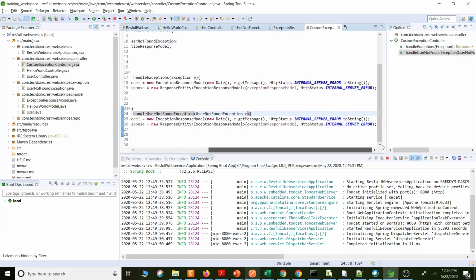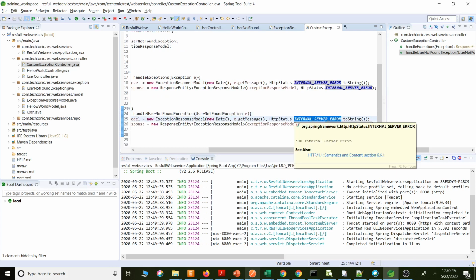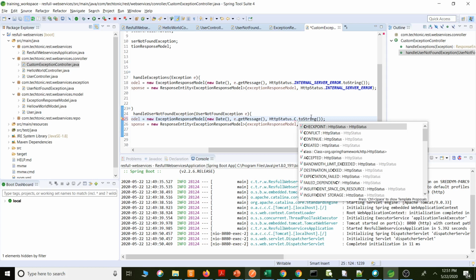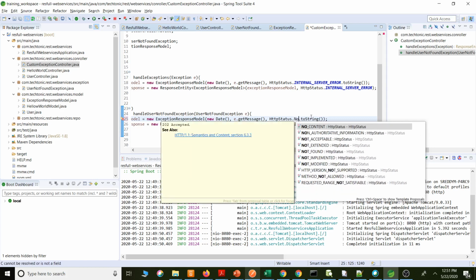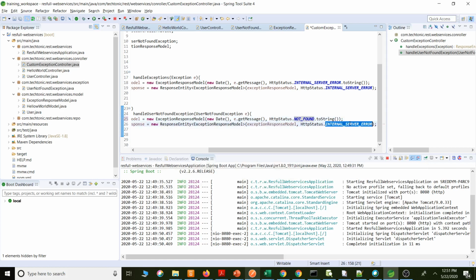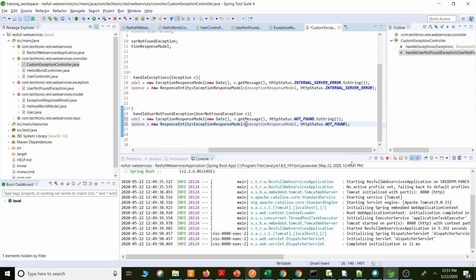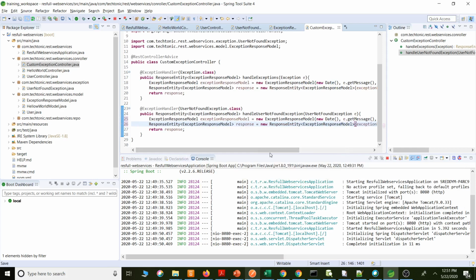Now we'll change the status code to not found. This user is not found. That's all.